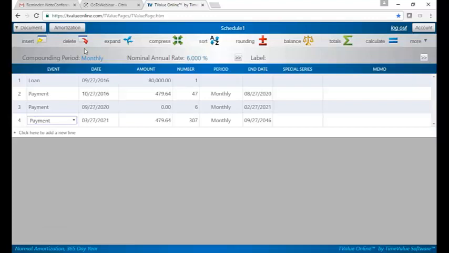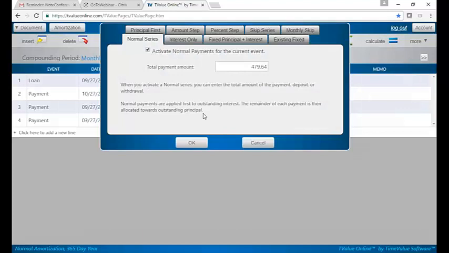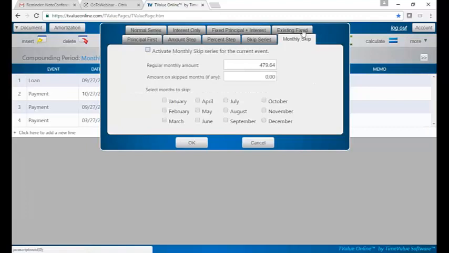We're going to go back up here, and one thing you can do is utilize in T-value what we call special series. Excuse me. If I just click in this box right here, it brings up some options I have. Interest-only payments. I can do fixed principal plus interest. I have a monthly skip that maybe you build in.